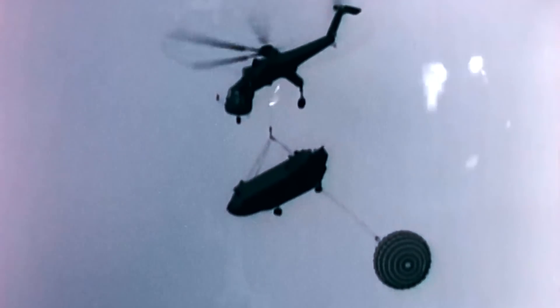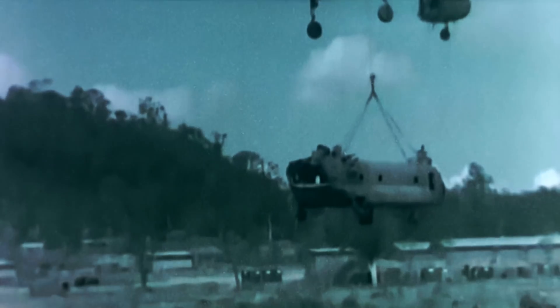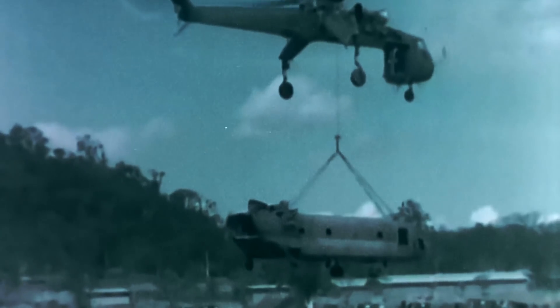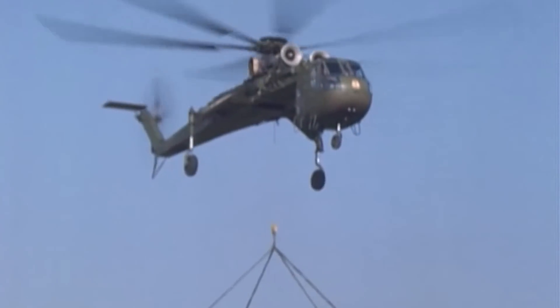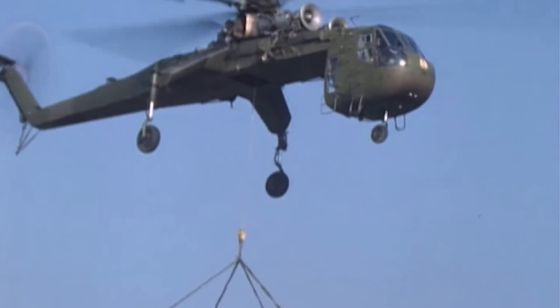The helicopter was powered by twin Pratt & Whitney T-73 P-700 4,800 horsepower turbine engines. It featured two cockpits, one forward and one below facing aft. The second cockpit allowed the rear-facing pilot to observe the cargo and coordinate with precision during the hoisting process. The twin engine's lifting rotor system received widespread landing gear so it could straddle large payloads and facilitate pickup. Thanks to its maneuverability, vertical lift, and especially its detachable pods, the Skycrane served as an all-purpose transport helicopter. The pods were chosen depending on the needs of a particular mission and saw multiple upgrades during military use.